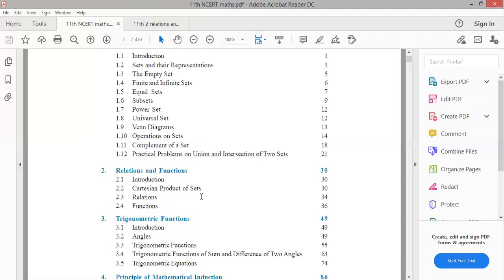This way, these two chapters are connected, and all the rest of the chapters are based on the concept of functions. From class 11th onwards, every chapter is almost based on the concept of functions. So my advice to you is that in order to go for the further chapters, you first of all have a mastery over these two chapters, that is sets and relations and functions. These two chapters are very important for your forthcoming chapters.